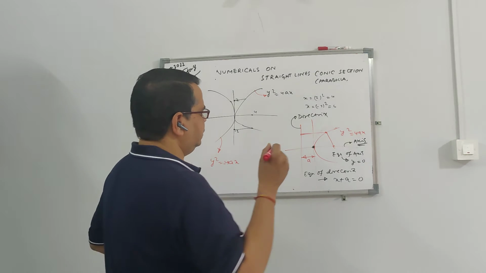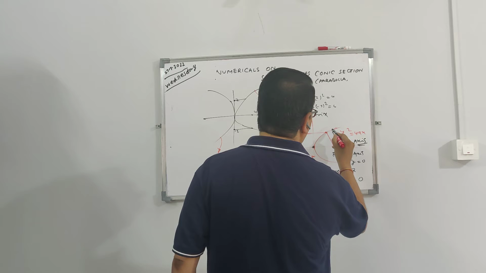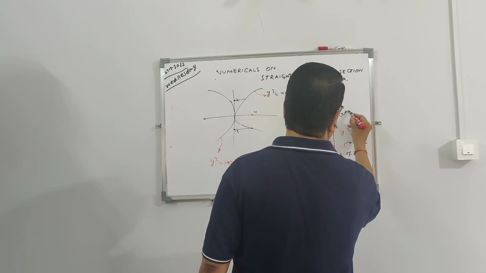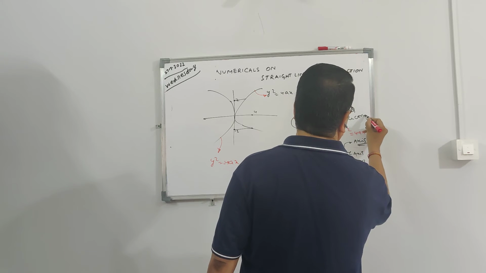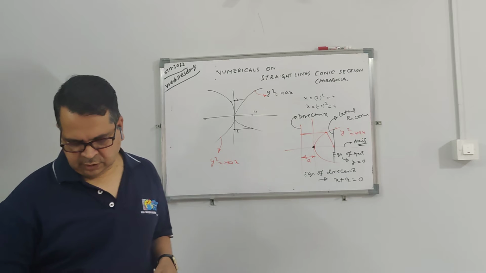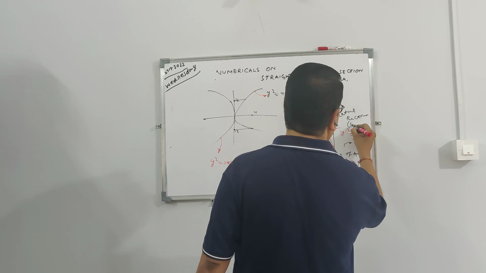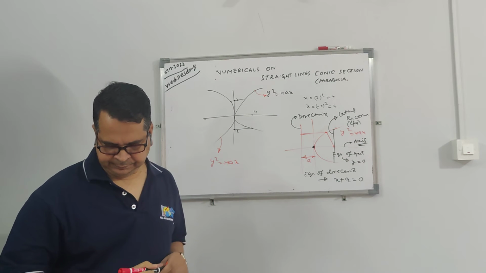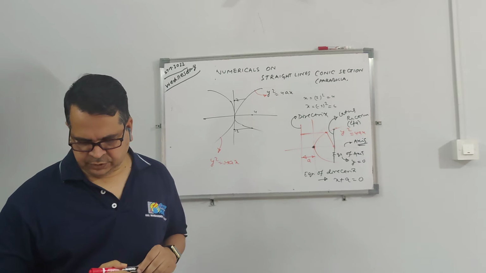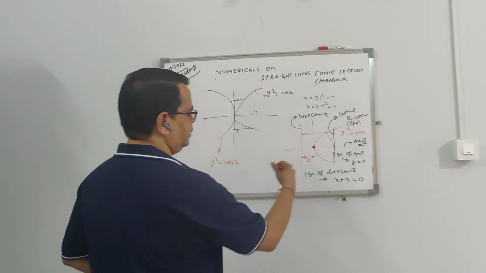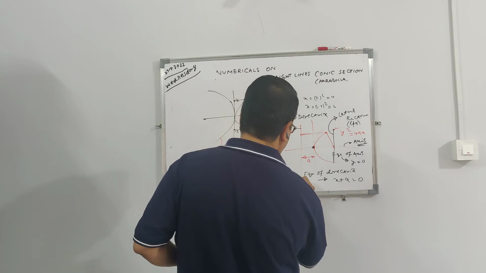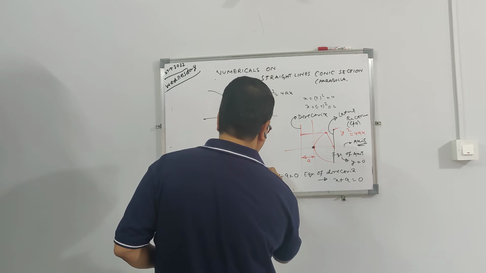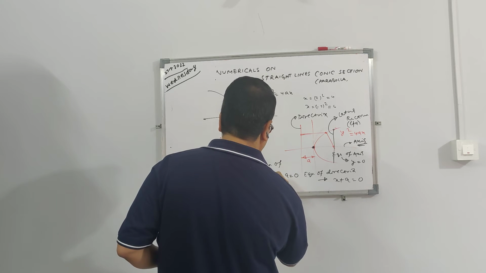Yeah. And there is something called the latus rectum. So this is the focus. A line passing through the focus is your latus rectum. So the length of this latus rectum is 4a. Just remember this, okay? Yeah. 4a. Okay. And the equation of latus rectum is just the reverse of that. x minus a is equal to 0. Directrix is x plus a is equal to 0. So this is the equation of latus rectum.